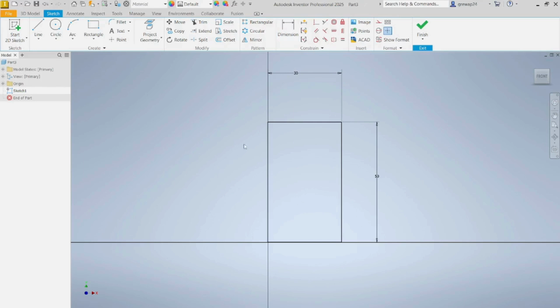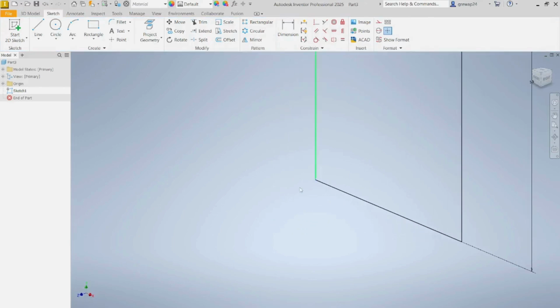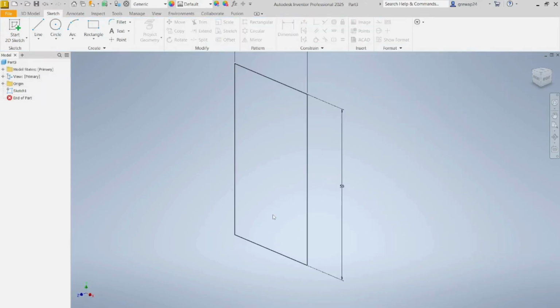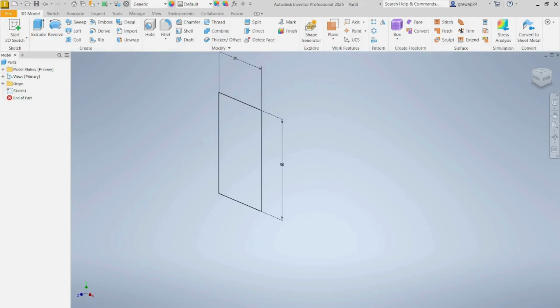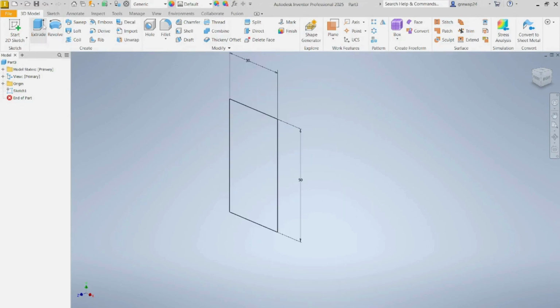So now that we have this done, we're going to click on finish sketch, and we're going to be back in our default orientation. So we're going to go to the 3D model feature, and we're going to be using the revolve feature instead of the extrude feature.